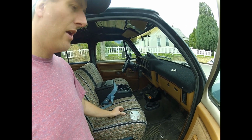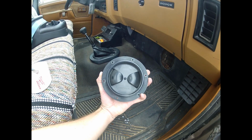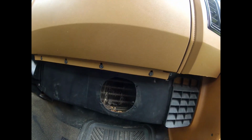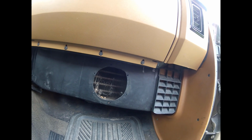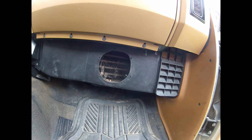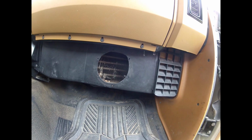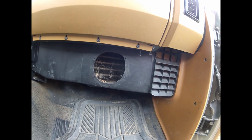Okay? The other way you can do this, and this is actually what I did, is just set your deck plate on here and trace out the diameter of the hole for where it's going to be, and use a Dremel and just Dremel it out. And you can see on mine the lines didn't turn out amazing, but once the deck plate's on there you can't see any of that. Either way, at the end of the project they'll both look just as clean. The only time you'll notice a difference is when you actually take the deck plate off with the screws, but when you unscrew the cap you won't even see any of this.